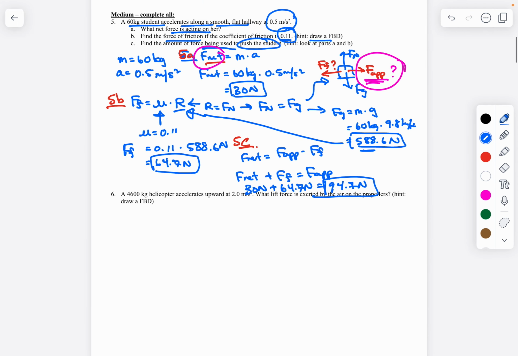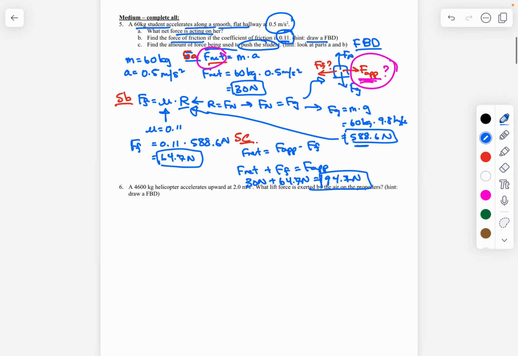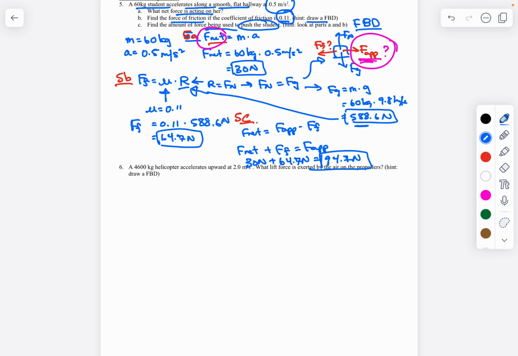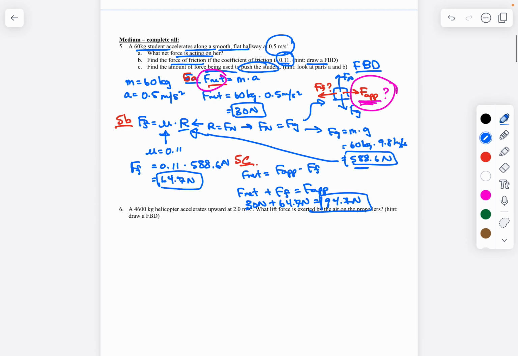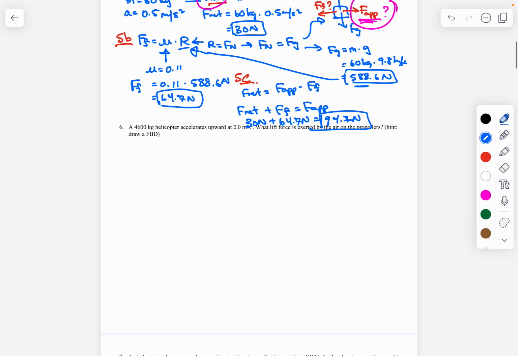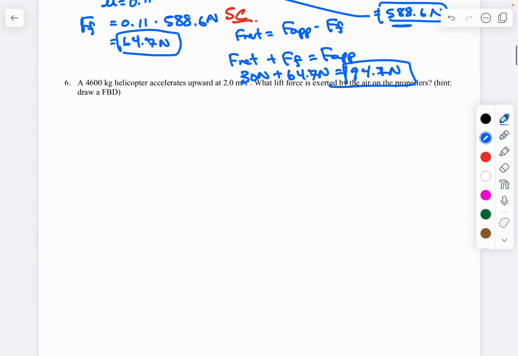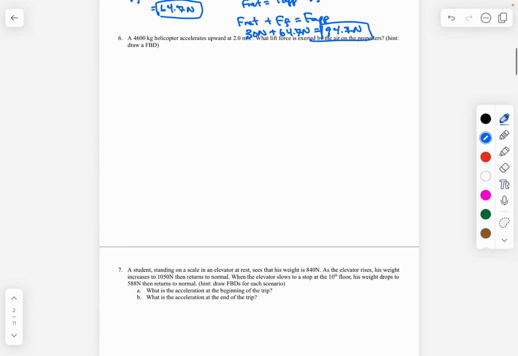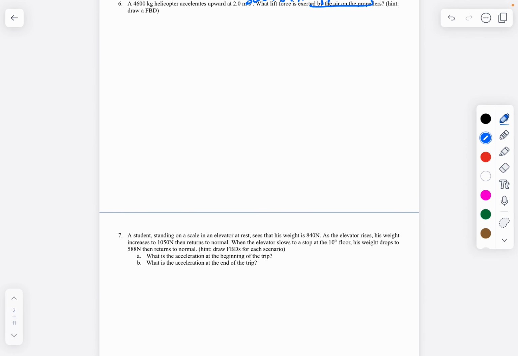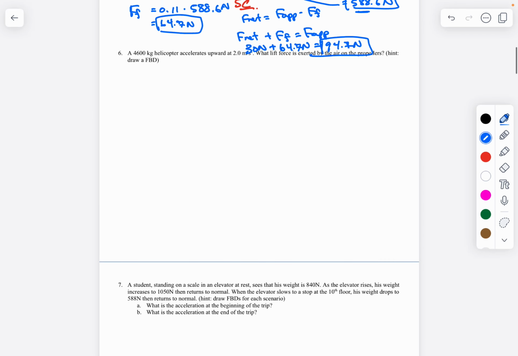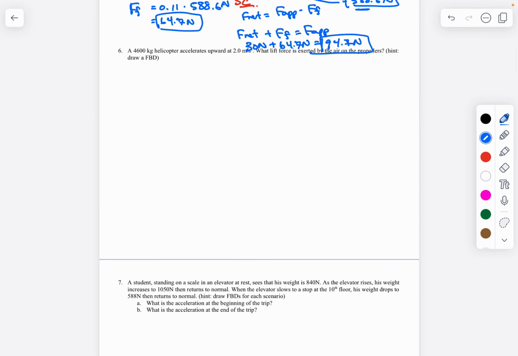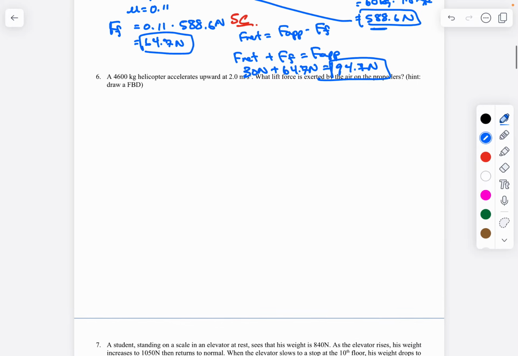So it's really useful to draw a free body diagram. Don't forget your free body diagram. It tells you what to do. So that's number 5, A, B, and C. Let's see, number 6. I don't want this video to go on too long. Is number 6 worth doing? No, I think you can figure number 6 out. But let me draw the free body diagram here for you.